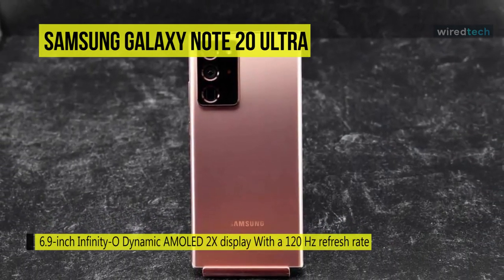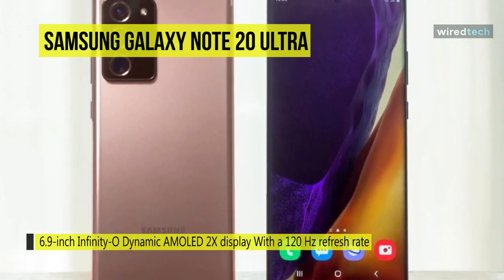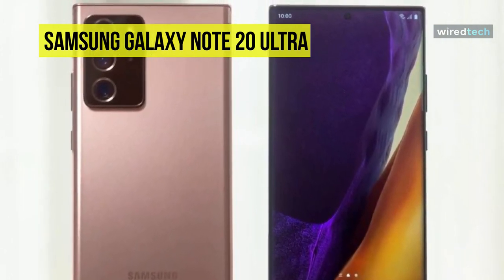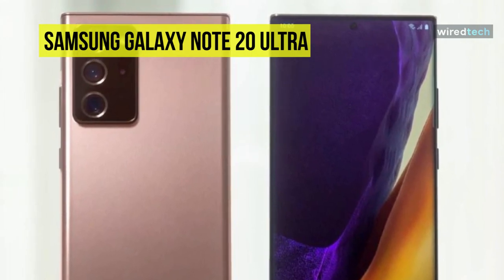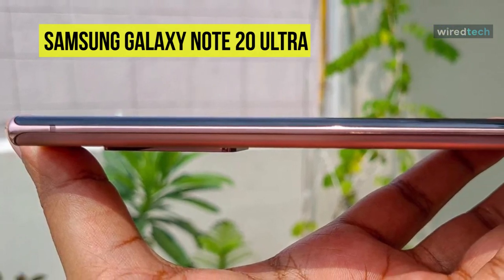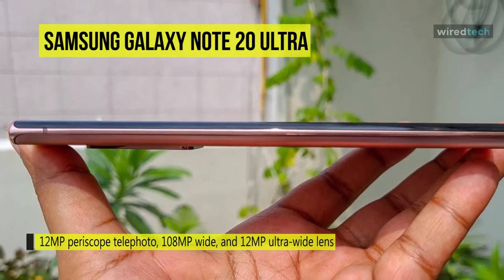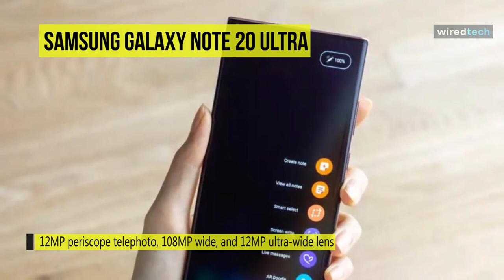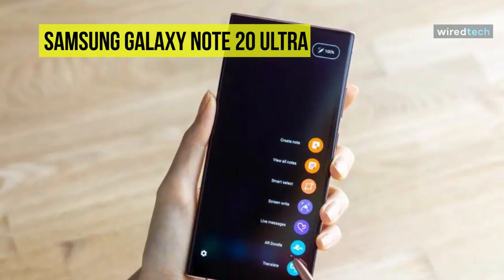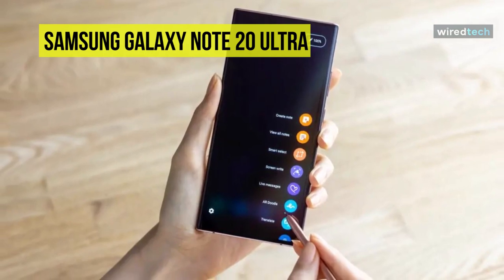For still photography, it offers a 12MP periscope telephoto, 108MP wide, and 12MP ultrawide lenses. Its 5x optical zoom gets you close to your subject, or you can use the integrated AI for up to 50x super-resolution zoom. This phone is powered by a 1.8, 2.42, 3.0GHz octa-core processor, Snapdragon 865 chipset, and 12GB of RAM. With 5G network support, you can experience fast enough speeds for smooth 4K streaming and video chats. You can connect to the internet and other devices with built-in 2.4 to 5GHz Wi-Fi 5, Wi-Fi Direct, and Bluetooth 5.0.